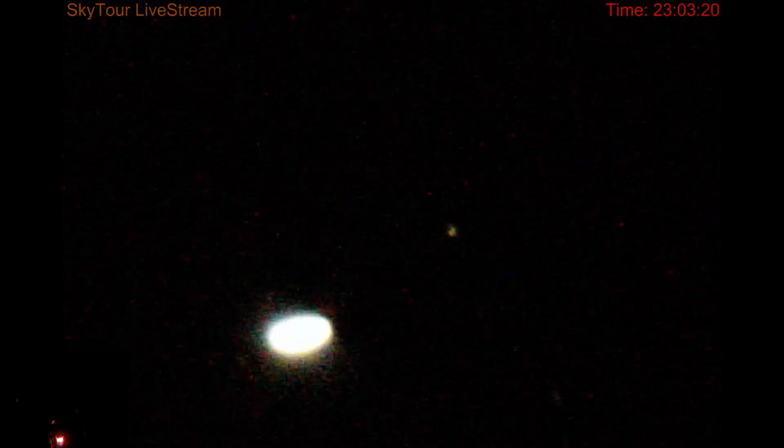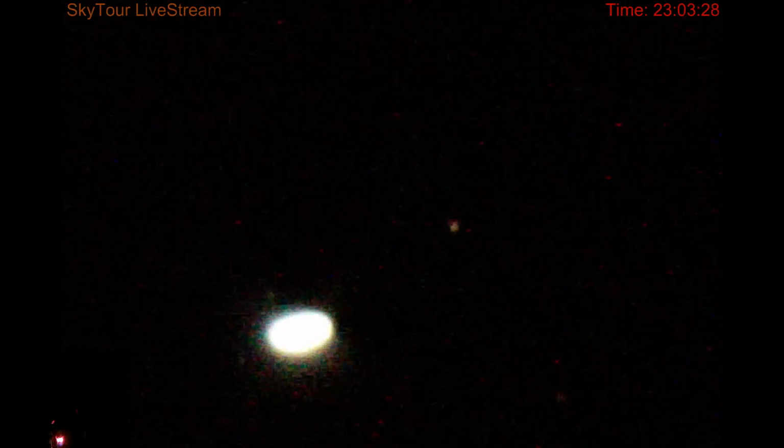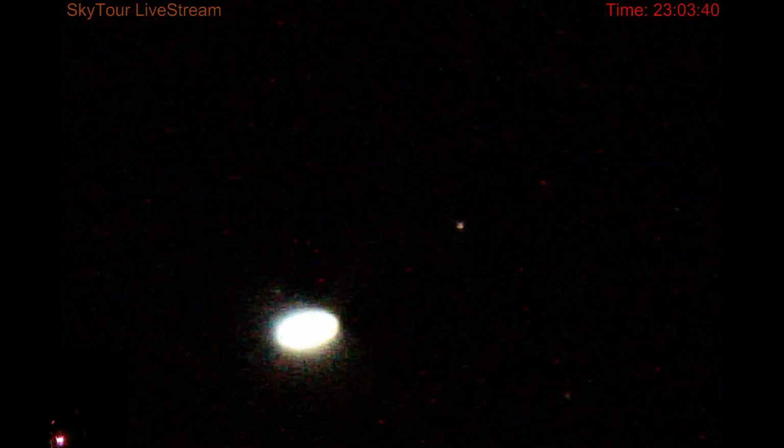Now, this thing we're seeing on the screen now, this is Saturn, but it's a little bit overexposed, and there's a reason for that. The reason is because I want you to see the little dot there in the middle. That dot to the right of the overexposed Saturn, that is Titan, Saturn's moon. Now, Titan is big, nearly the size of a planet, as I said. But Titan's a wonderful moon of Saturn because it resembles what the Earth may have looked like.